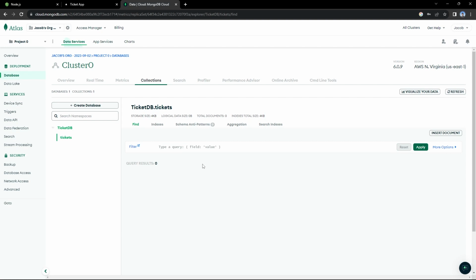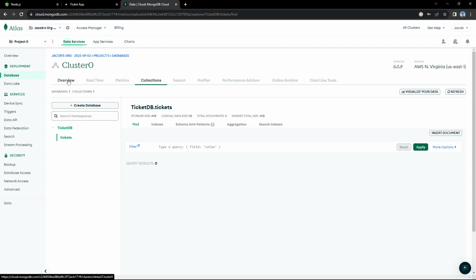Now we could add fake data here. We could go back and create it and kind of import it. What I'm going to do is we're going to leave this set up as is. We're going to go back and connect to our database and then create the model of our data. So what our data is going to look like. And then we'll just start adding data into this database and see if we can get that working.